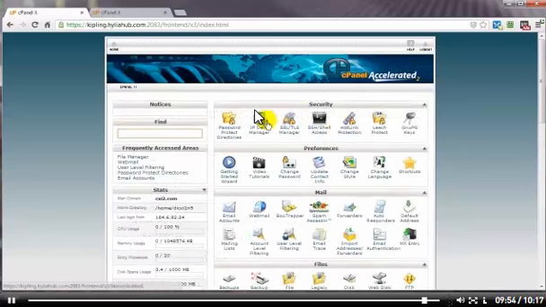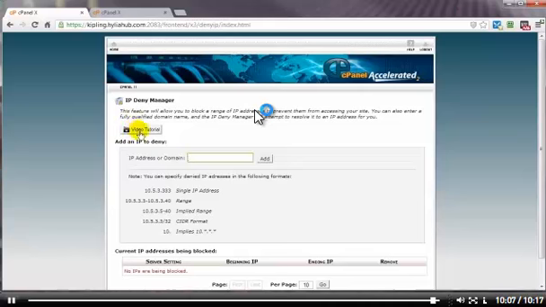And don't forget, some of these items where I just kind of skimmed over, you've got the video tutorials here which might go into greater detail than what I covered on these individual items. For example, under the IP Deny Manager, just check out the video tutorial here, which might go over more in depth than what I did. And that's going to bring us to the end of this video on the security panel.